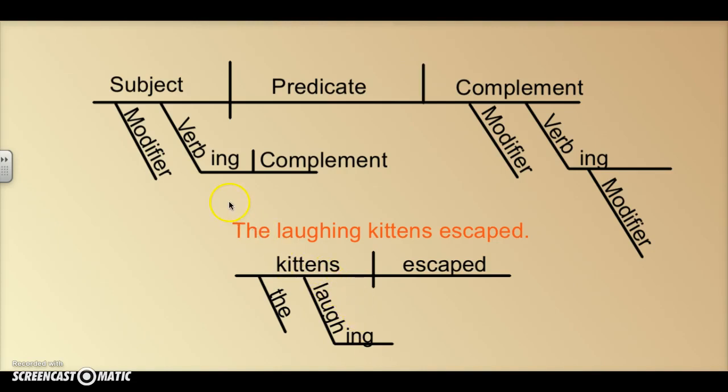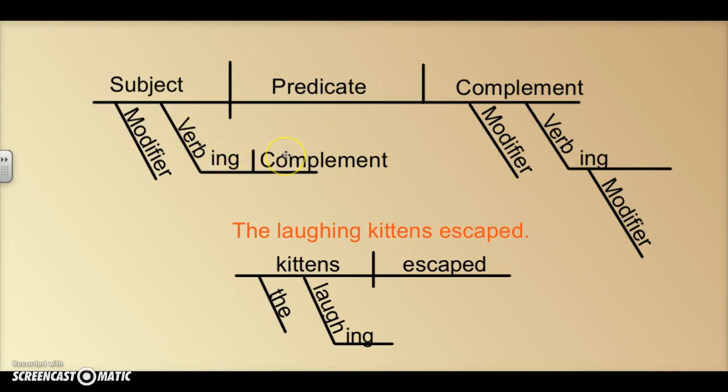Diagramming a participial phrase is very simple. Again, because they are modifiers, the verb is going to go on a diagonal line. The ing or the ed, the end of it, is going to go on a horizontal line. So you see how this curves around? And again, unlike prepositional phrases where they had that little tail poking out, there is no tail here. It just straightens out kind of like an indirect object line. However, it will never be under the predicate because that would be an adverb. Participles, by their nature, are always adjectives.